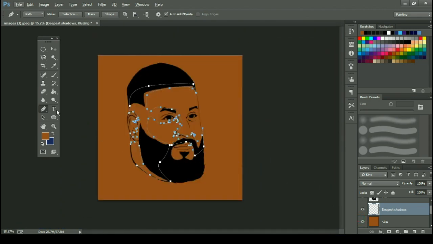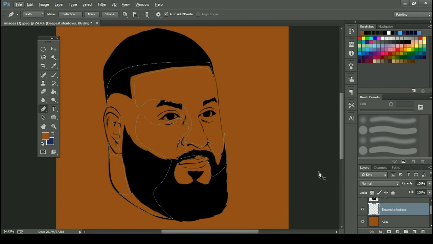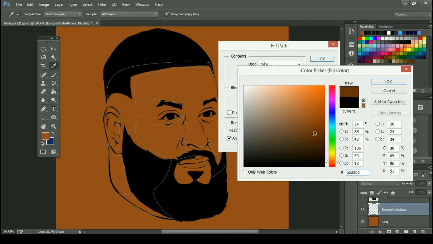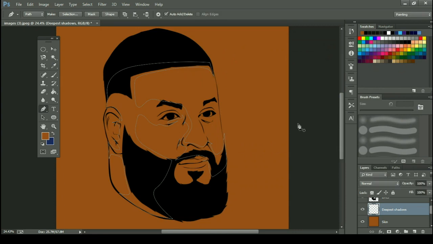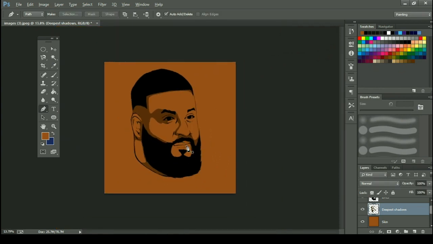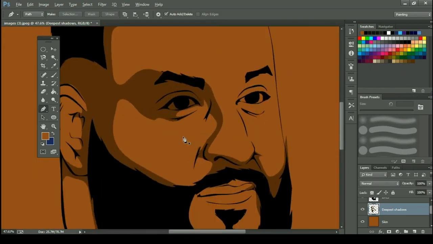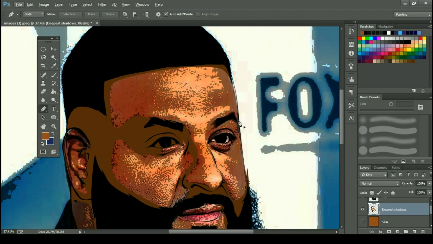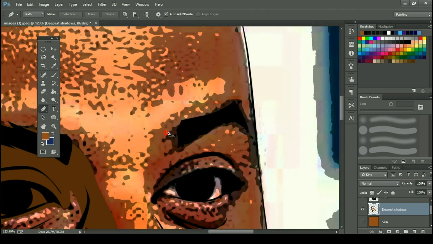Having selected that, all we're going to do is right click, come down to Fill Path, select color, and then look for a suitable color to serve as the dark one. So let's go with this. This is awesome. I think this works pretty cool. You just have to press enter to put the color on it. It pours it automatically. So let's come here and do the same.